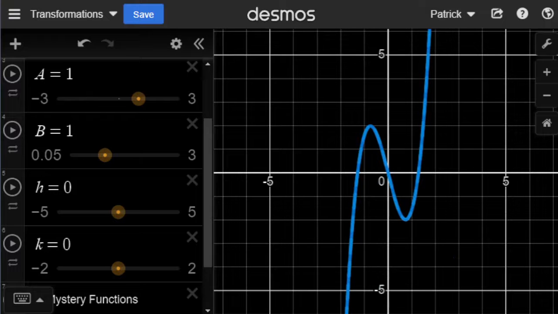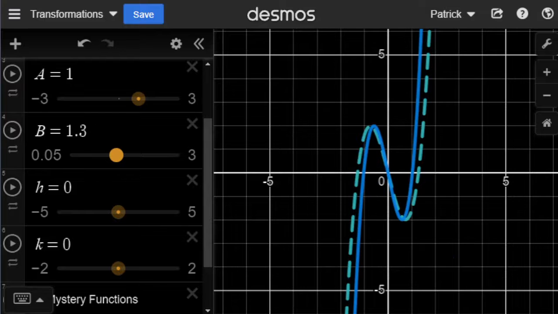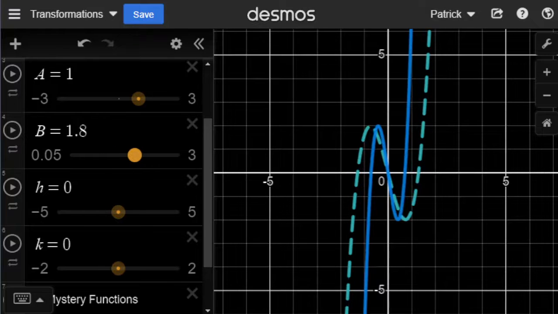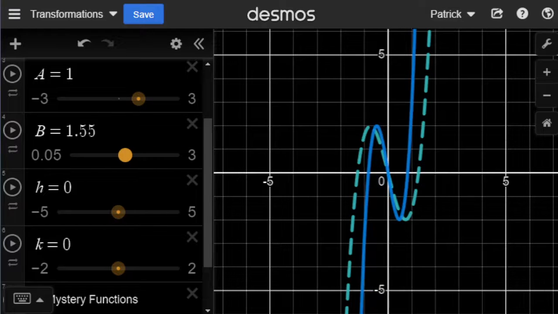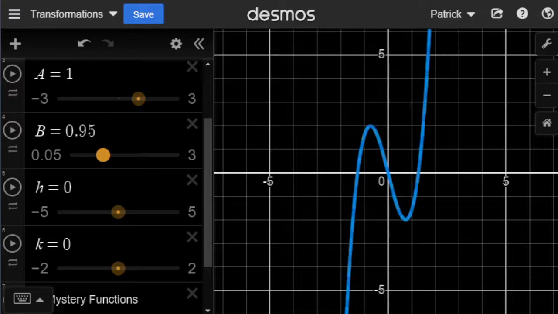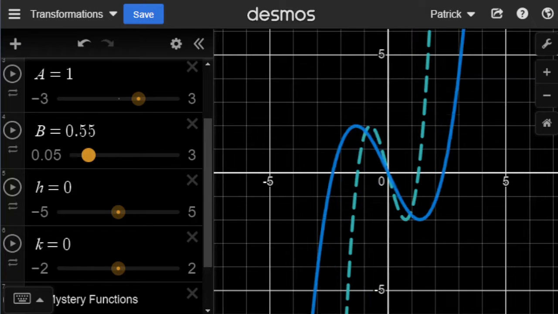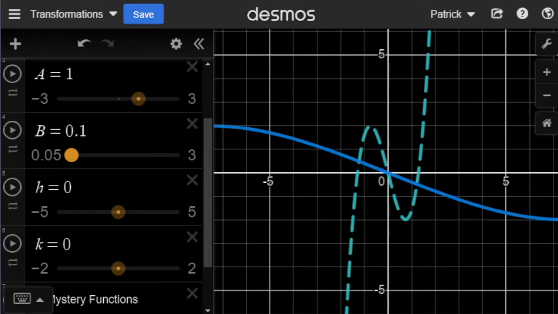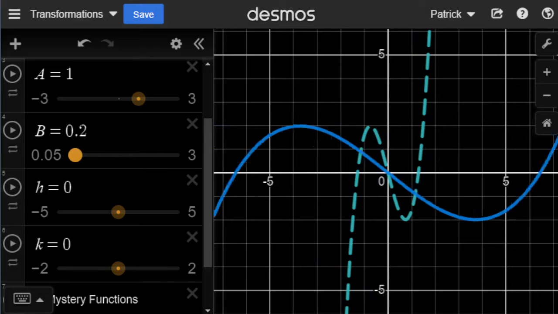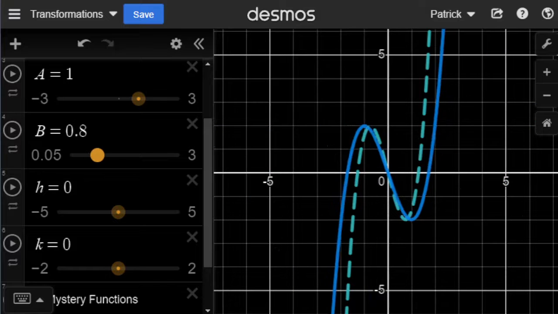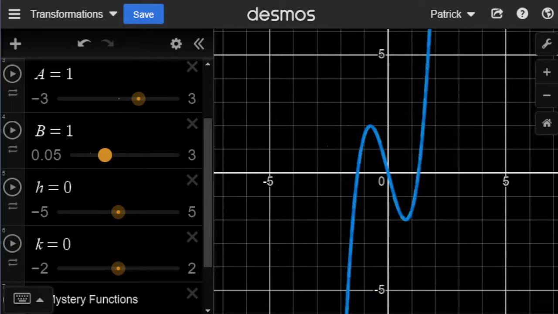b, I said, was the horizontal compression factor. So if we squeeze this down, we get something that becomes narrower and narrower with bigger values of b. And if I had chosen instead to go for smaller values of b, it would spread out once it gets smaller than 1, and it will keep spreading out. And for simplicity, you can see that I've set this up to not be able to go to the negatives because we've already dealt with that with the a case, and it's generally not that interesting to have b become a negative value.